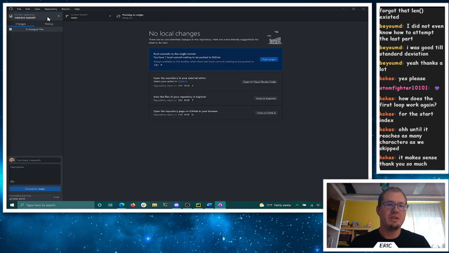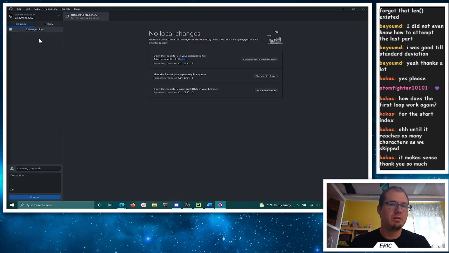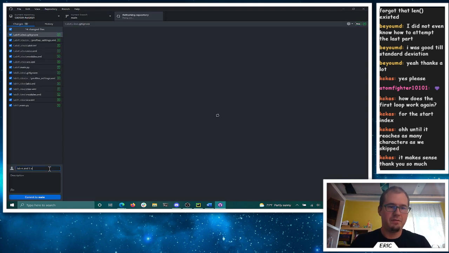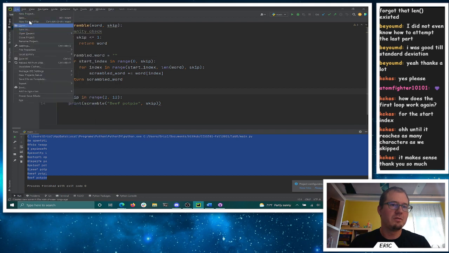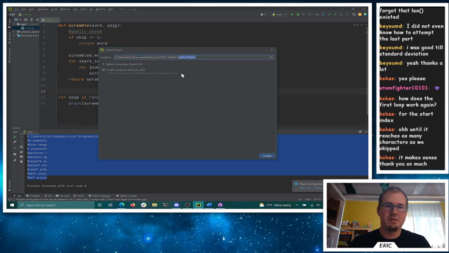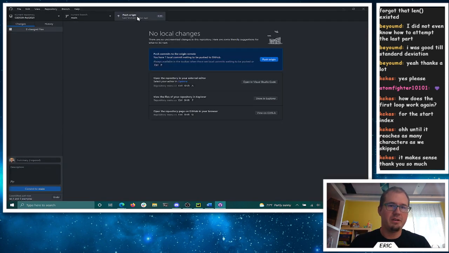Okay, so let me push that, and I'll go to our repo. Here's lab 4 and 5 examples. Commit those. And I'll start up a new project. So finally, we're going to talk about strings. New project, chapter 7, strings. Open this window, close all the other stuff behind, commit and push. All right, we got it out there now.